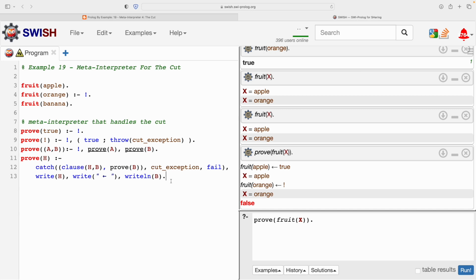Next time we will revert to the mainstream, and it'll be the final video actually in this course, and we will see another use of the meta interpreter where we're not just printing out explanations, but we're changing the way Prolog searches for solutions in a way that benefits us. So that's quite a distinct and really good use case for meta interpreters.